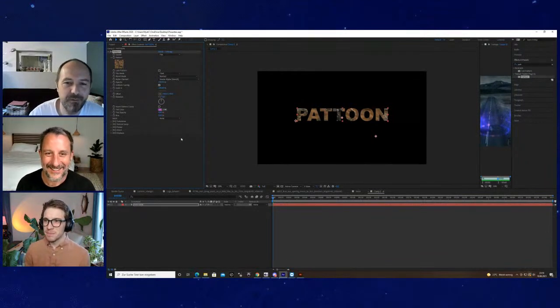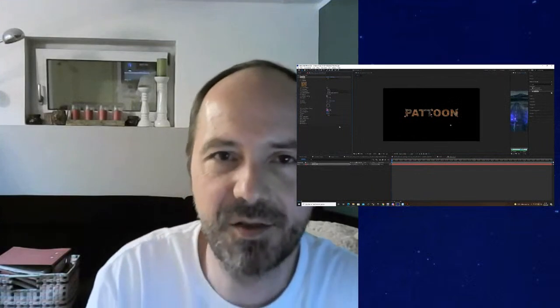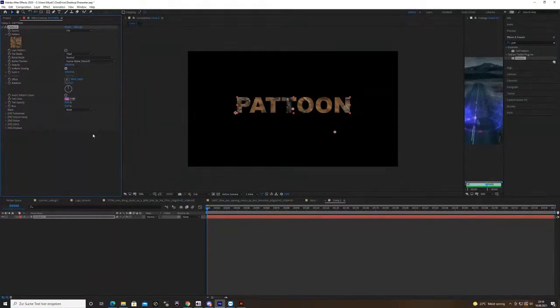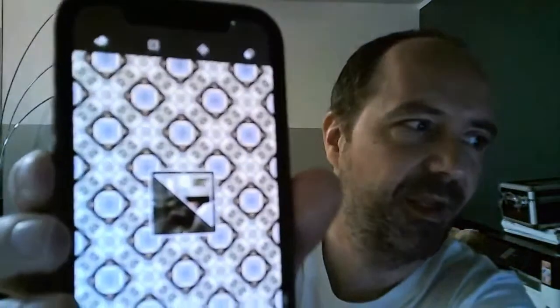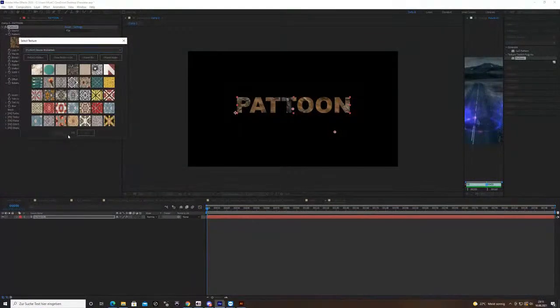I forgot one missing feature, and nobody's talking about it, and I think for me it's one of the most impressive features of Platoon. You all have these mobile devices here, and Adobe launched an app called Capture, and you can make patterns with this mobile device. Here's the camera. You simply take a picture of your environment wherever you are. You save that on your mobile device, and you have it immediately inside of your library. That will automatically synchronize with your cloud library, and you have all your patterns inside Platoon.